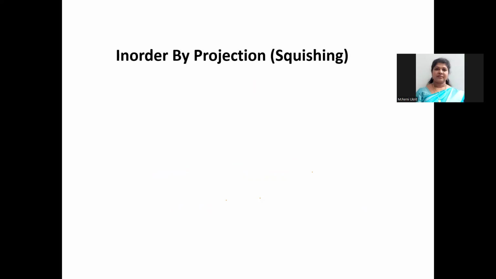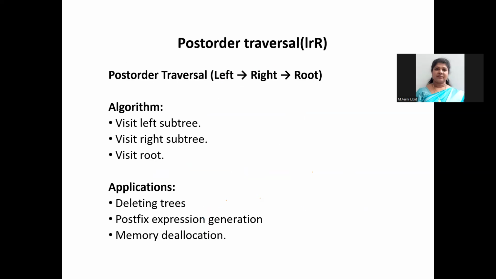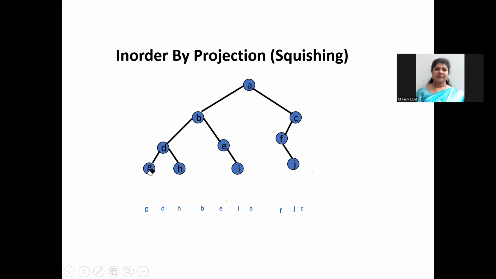Okay. And this in-order is also called, you can tell it as, projection. That is squishing. That is, it can take from the right order, like as I'll mention here. You can see this, it takes like this. You could see here, it takes this way, projection. D, this is H. It takes in the same order. It takes this level wise, same order.